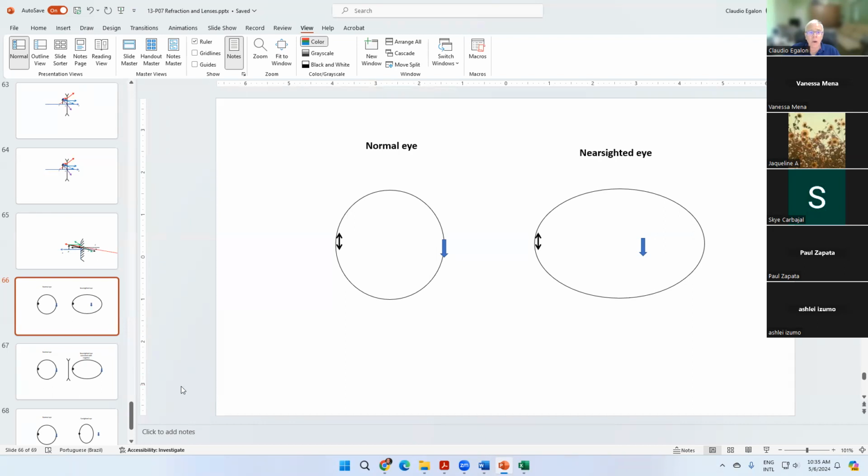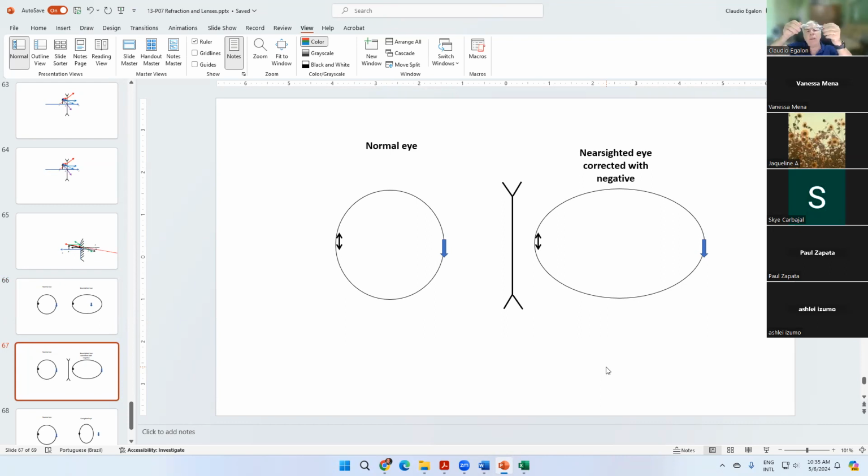And how do we do that? We do that by using a corrective negative lens, okay? But it must be the right lens, right? The lens that I'm holding right now, that I use right now, is a negative lens that diverges the light rays. When you diverge the light rays, you increase the focal distance of the combined lens in the eye and lens outside the eye, okay? So that's how we correct for nearsightedness.